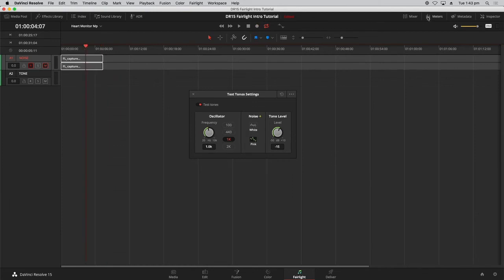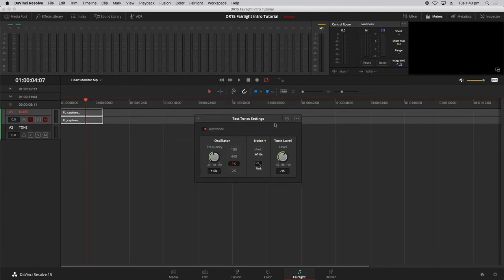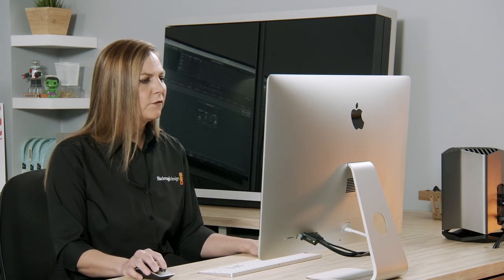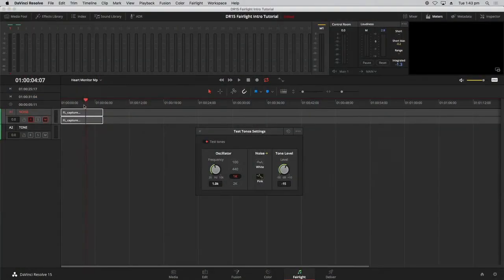I'd like to bring up the meters for a moment, because some of you may be familiar with this if you've ever calibrated a system or listened to your different system, and you're wondering, well, what levels am I actually listening to? Let's go back and look at this. I just recorded that pink noise, and it's at the default of minus 15 decibels. Let's see where that sits.